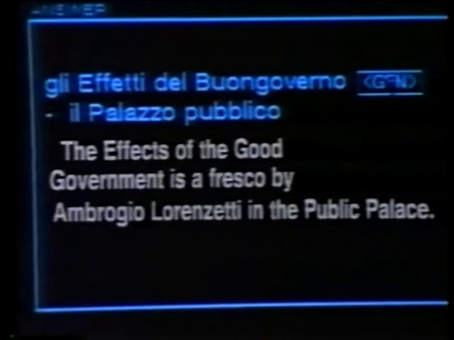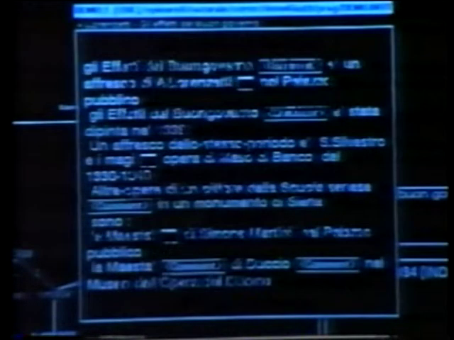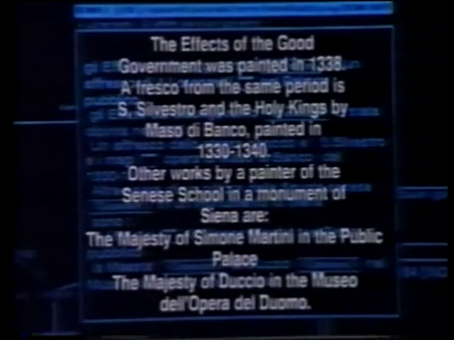The system provides a description of the fresco based on rhetorical strategies for the presentation of the content and on a module producing a correct Italian expression. Buttons are inserted in the text in appropriate points. These, if selected with the mouse, allow access to hypertexts of art criticism, as seen in some previous sentence, or to the images of the paintings.